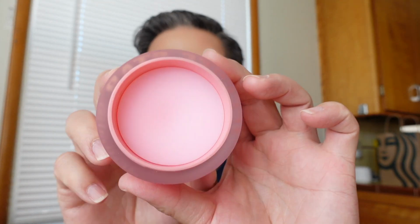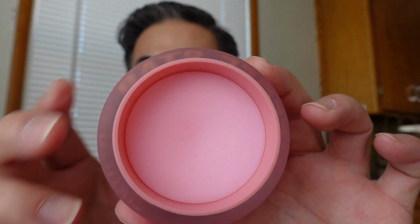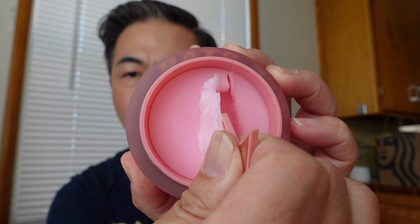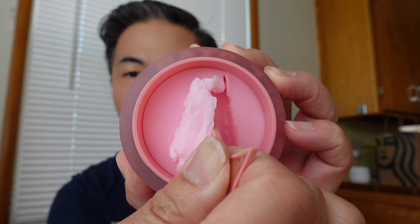Cleansing balm is really good to remove makeup, and it needs to use on dry skin. Oh, it's interesting. It kind of dry a little. I don't know, I can't tell. Can you see that? So that's a solid wax in there. I'm gonna hold the star, because if you use this star part, you're gonna get this everywhere. When you use the flat edge, it's probably better. Whoa. Obviously, I got too much here. That's okay. It's a very soft. It doesn't really have too much smell, so I'm gonna put this on my face now.